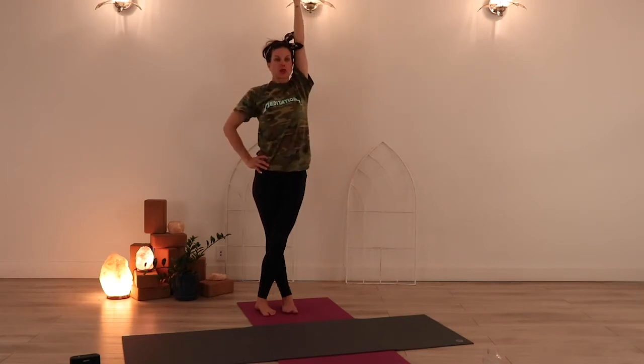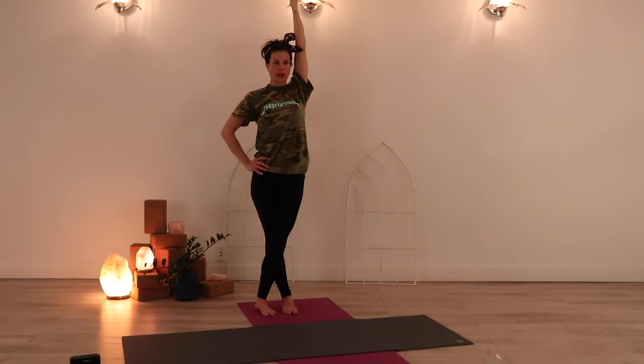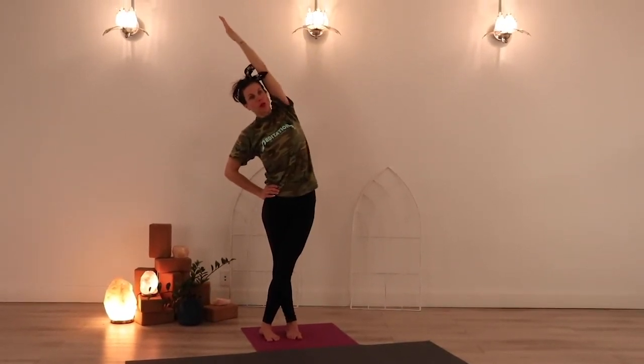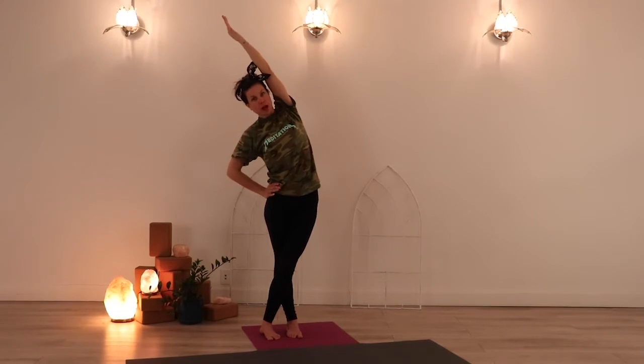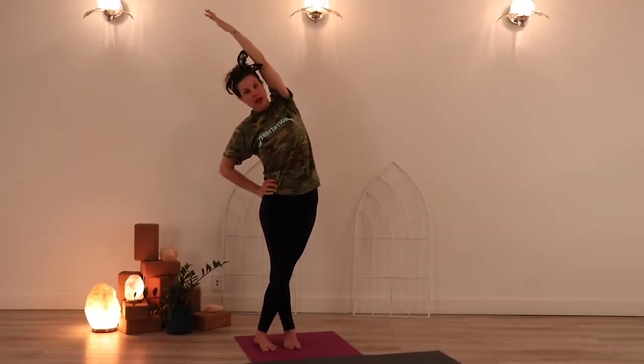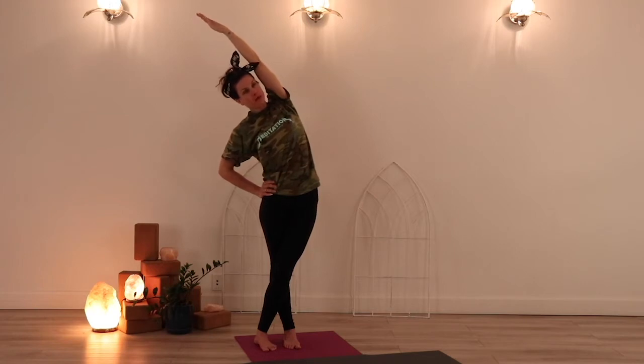Take an inhale, lift the right arm up. Exhale, draw the shoulder blades down. Breath in. Exhale, up and over. So I'm using my right hand to kick that left hip away from the center line of the body. At the same time, push through my left foot that's crossed over to anchor, to find depth.